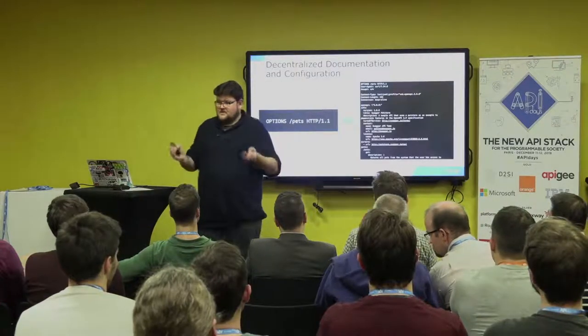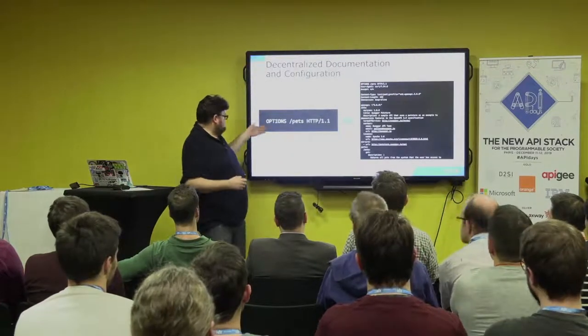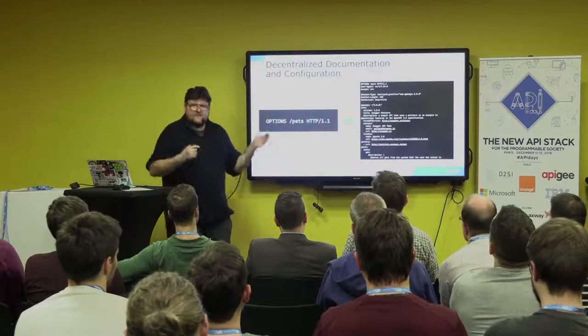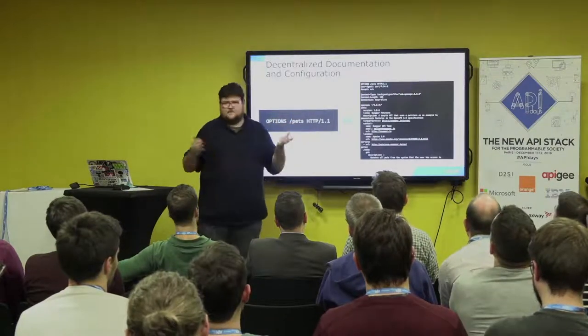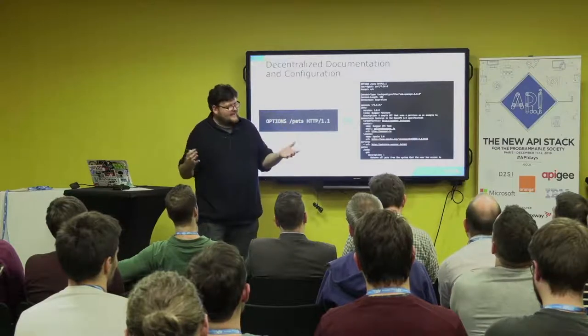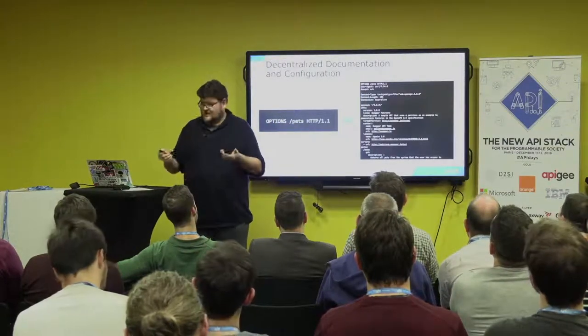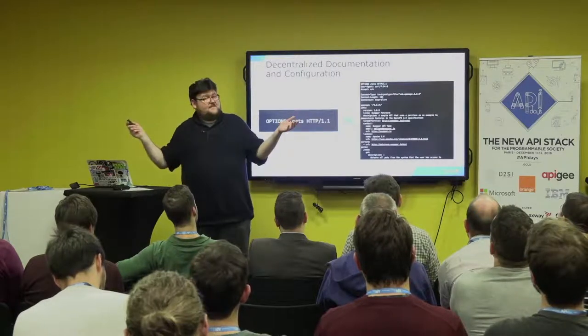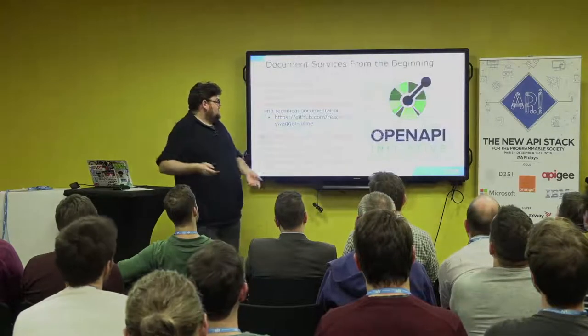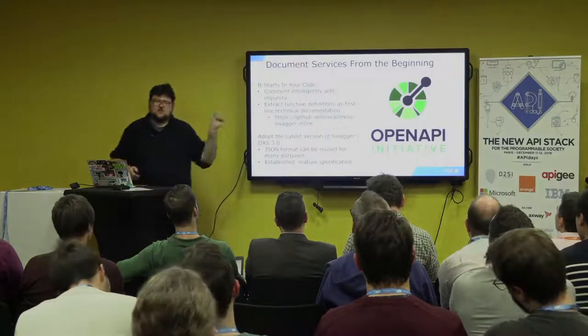And what better way to do that than to go to options on my endpoint and have it return some information in some standard that tells me exactly how to access the service. Well, there's already a standard out there that does that. We've all kind of established that it's the new standard. Guess what? It's OAI. It should return OAI.